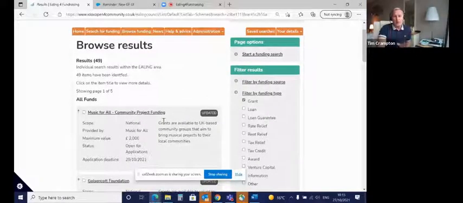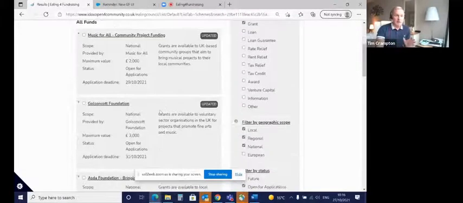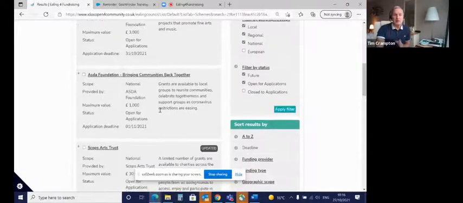So we've now got our results. We've narrowed it down to 49. You'll notice to the right, you've got this symbol here, which means updated. What that means is fresh information has come in about that opportunity. Our researchers, and we've got 20 of them, by the way, as soon as we receive fresh information about a grant, we'll represent the opportunity with the update, so you know that it's right up to the minute and up to speed. Okay, as I said, they are all put into a page of 10. We can go down those.